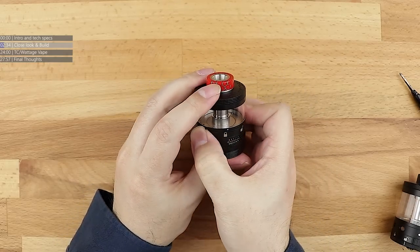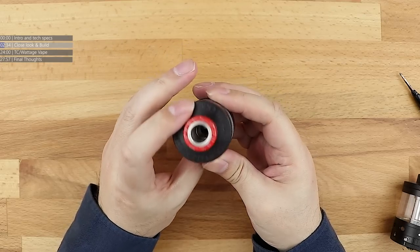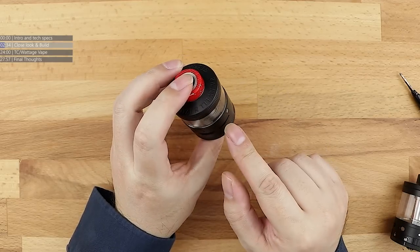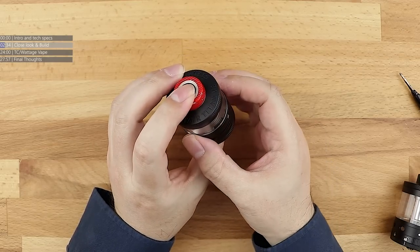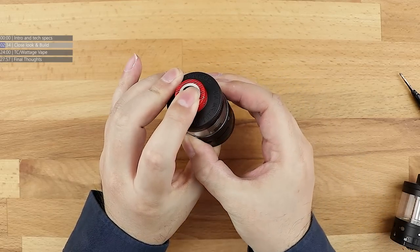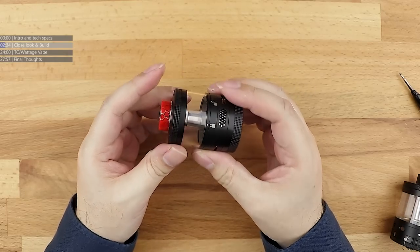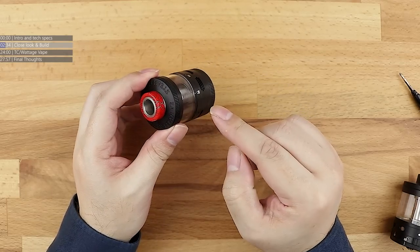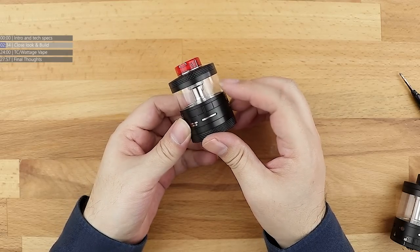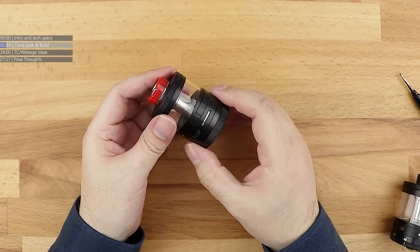You also have a lock and unlock mechanism. This is unlocked and open — keep an eye as I twist this round. See that? Juice flow control. So you've got full juice flow control on this. It's advisable when you're filling this tank up to close the juice flow off, because you're going to be spending a bit of time filling this tank up. Close the juice flow off — that way you don't get leaking down at the bottom end.